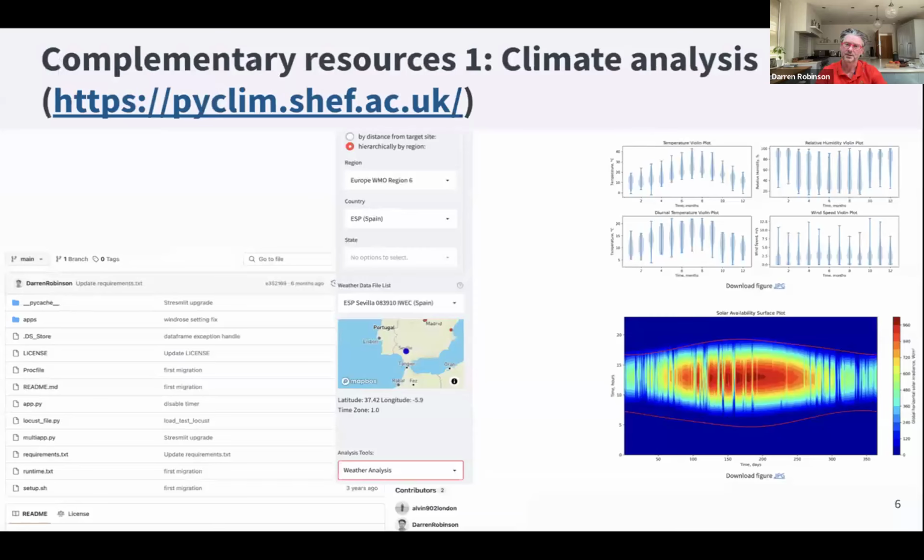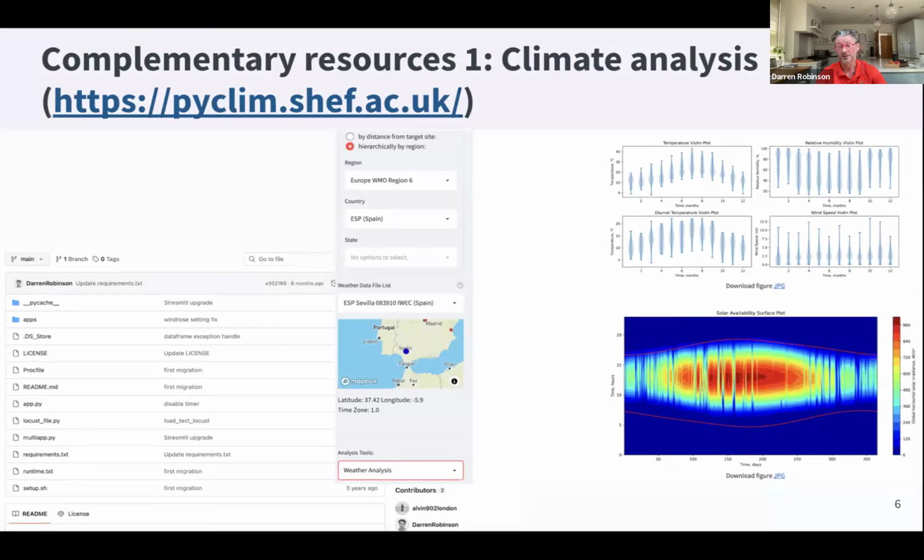So my book also points to a climate analysis tool that I've developed. So for those of you that are interested, when we're starting a sustainable architectural design project, then one of the first things we want to do is to understand the weather, to understand the opportunities, but also the threats that are posed by local climate relating to the country and the region and the town or city that we're situated in. And the best way to do that is to analyze climate data. So I developed a tool to perform that sort of exercise.